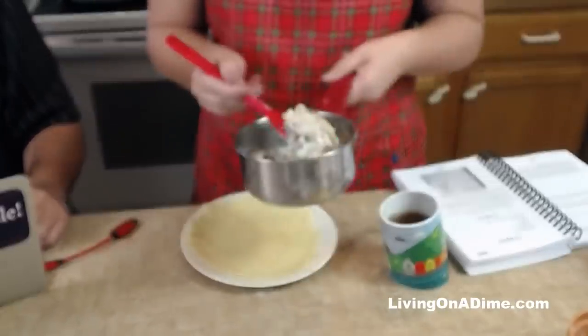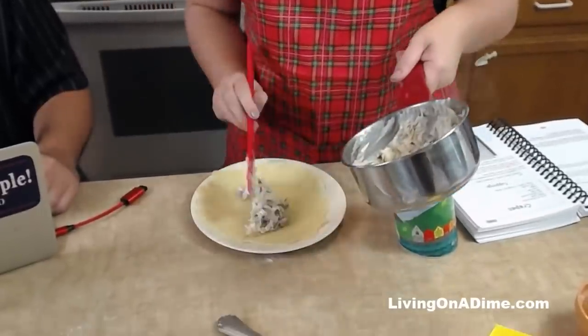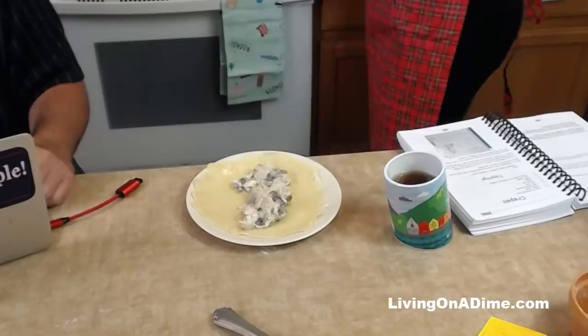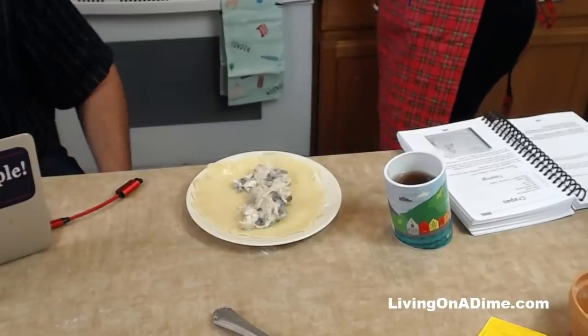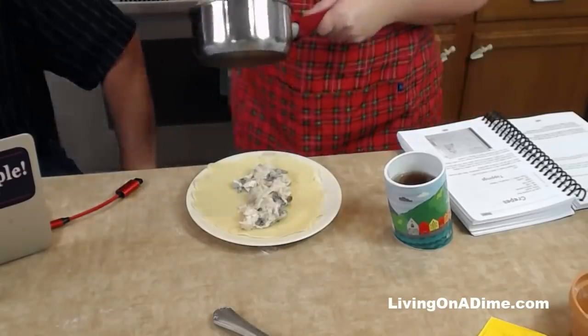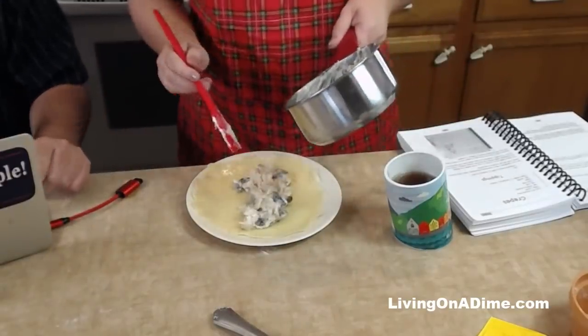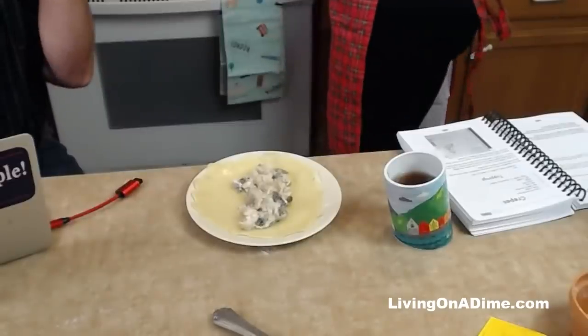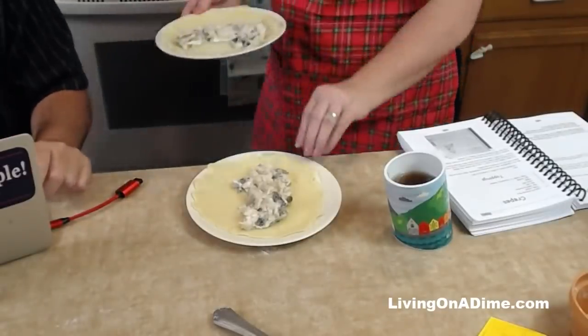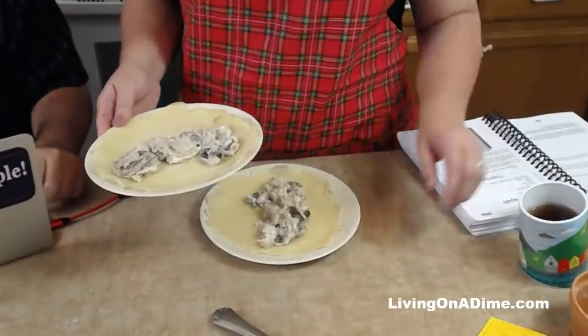Lorraine is asking, how do you know when to turn the crepes over in the pan? When they're lightly browned. So you can just lift up the edge. Here, I'll show you just a minute. Let me get these two savory ones made, and then I'll show you how to... Is this easier to flip than pancakes? Cheryl says she has a flipping issue. Is it because you're using the nonstick? I use nonstick. I don't know if that matters.